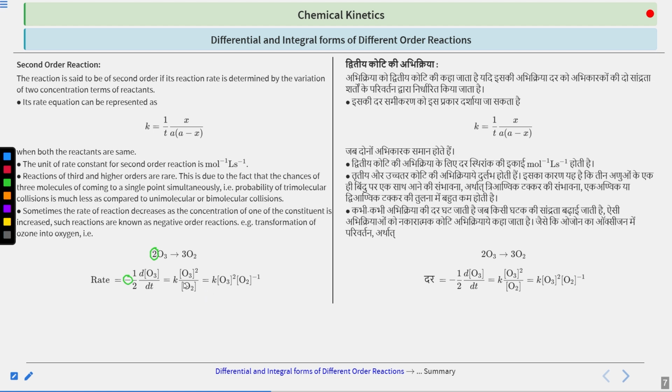They have determined it experimentally, and it is written as K multiplied by concentration of ozone raised to the power 2 divided by concentration of oxygen raised to the power 1. Now if you write it in this way, you will see that oxygen has a power of minus 1. So in this case, the concentration of the constituent results in a decline of the rate of reaction because it has an order of minus 1.